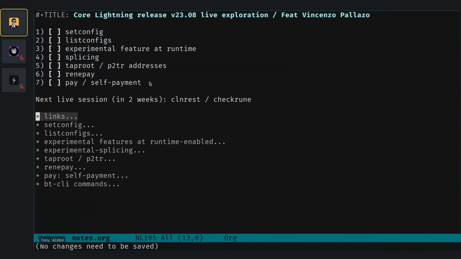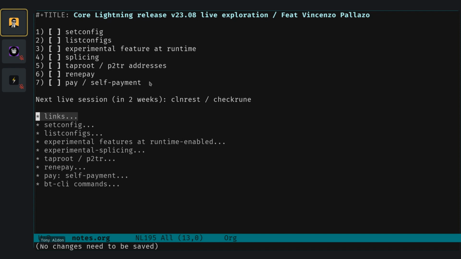So if we are lucky, we are going to make one splice in. Everything that we are going to do, as usual, we'll do it on regtest. Taproot, so the P2TR addresses have been implemented in Core Lightning for that release. Renepay, and also the fact that we can do a self-payment.